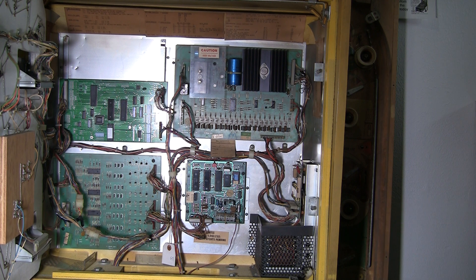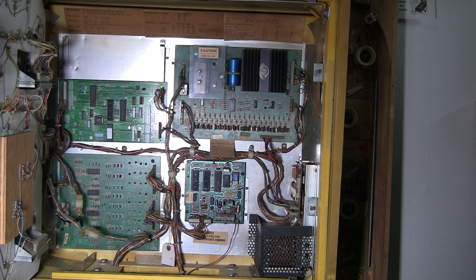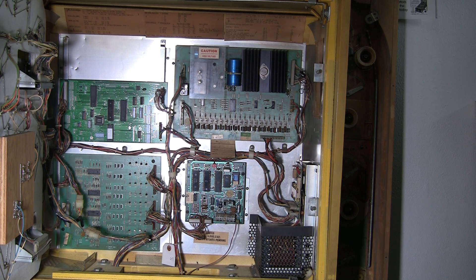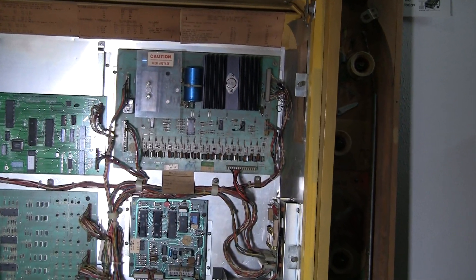I do have the CA3081, but the integrated circuit is actually soldered right onto the board, so I'd have to desolder it, then put a socket in and then put the chip in. This transistor array chip is pretty expensive — if you can find them, they're like five bucks or more. But there's a trick where you can basically hack a regular transistor into where the one is blown. I decided, let's try this — it's not pretty, but it actually does work.